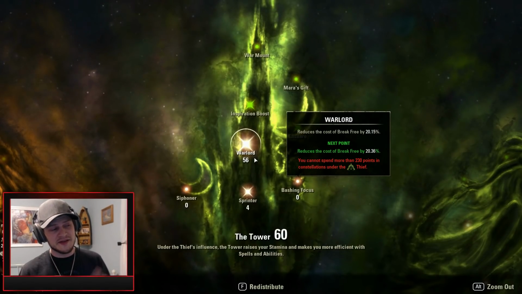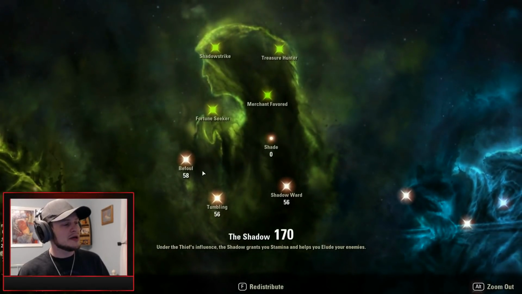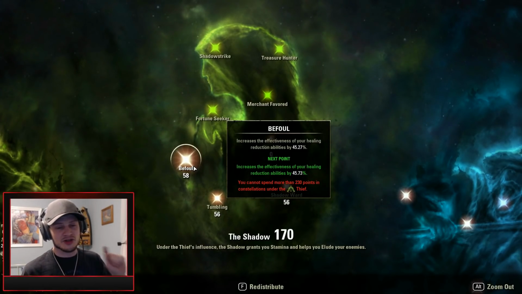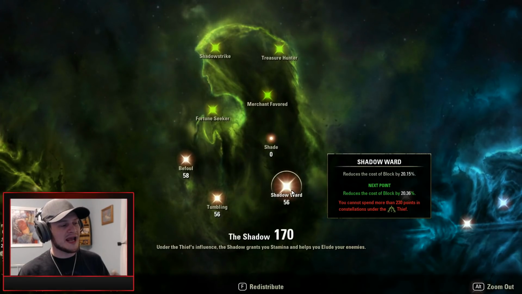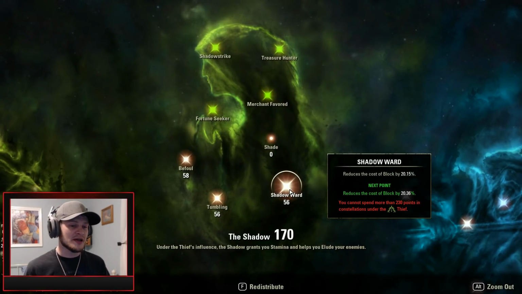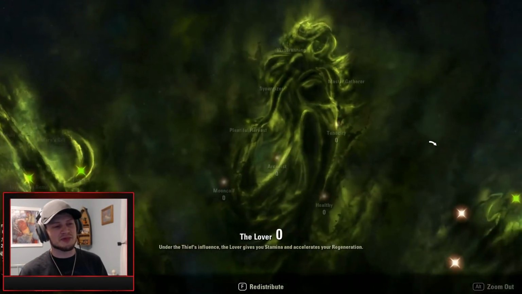I've got 56 points into Warlord. That's going to give us that 20% break free cost reduction, as well as 58 points into Befoul. This is crucial. You need those points into Befoul. At least 56 points into Befoul. It's extremely important for this build. 56 points into Tumbling for that 20% roll dodge reduction, and 56 points into Shadow Ward. The Shadow Ward needs to be the first one that you spec points into, then Befoul for this build, and then of course you're going to be doing this tree over here and running 56 points in Warlord.